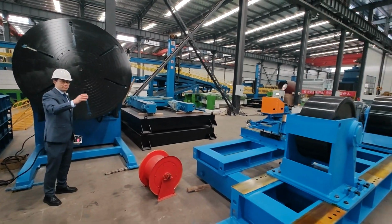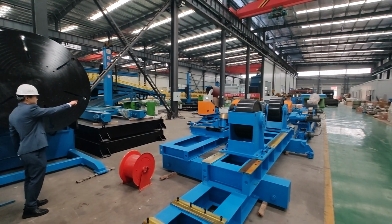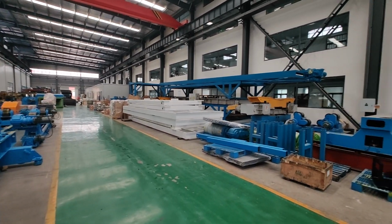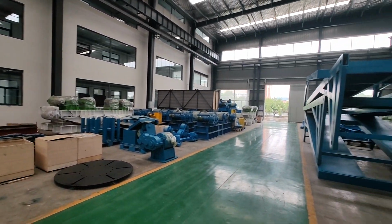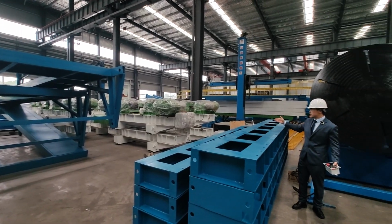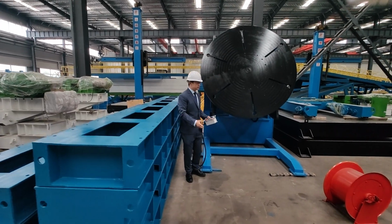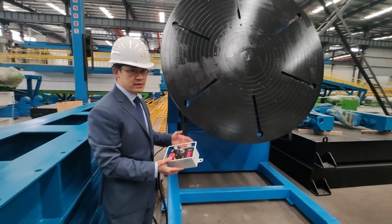Normally we produce wind tower rotators. There are two anti-drift rotators, 100 ton. This one close to us, this is 200 ton. And now you are watching the wind tower rotator, wind tower cantilever platform, wind tower rotator, the green one for China offshore wind tower. So now I'm going to show you a positioner, 10-ton positioner.